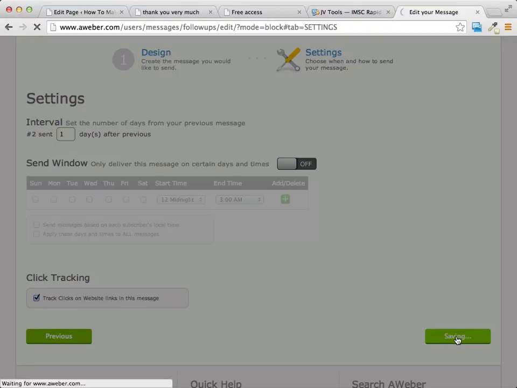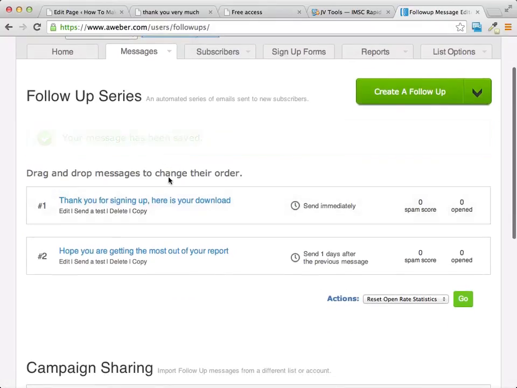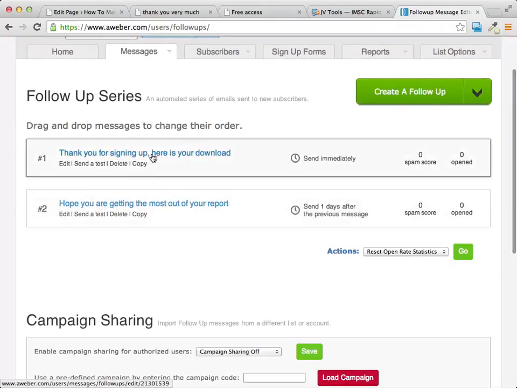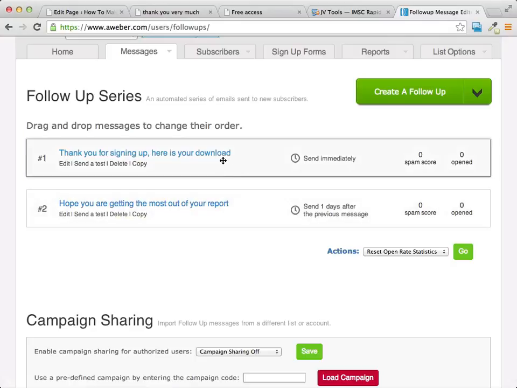So what is going to happen now, when this brings us back to this page, it's going to show us. So people sign up to our list, they get our first message. That first message has a link directly to the download. Then our second message is going to have some relevant material for our niche, and then it's also going to have a link to our upsell, which in this case is going to be the main affiliate offer that we're promoting. And we set these anywhere from 1 to 3 to 5 days apart, depending on how often you want your messages to go out.